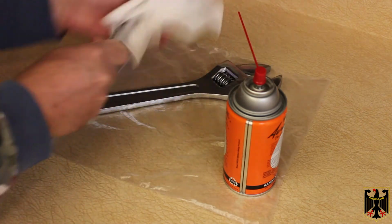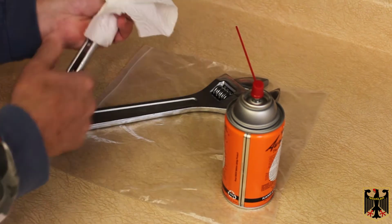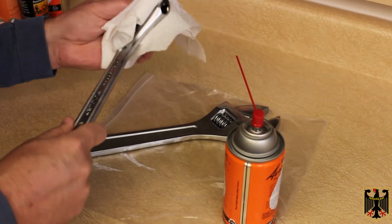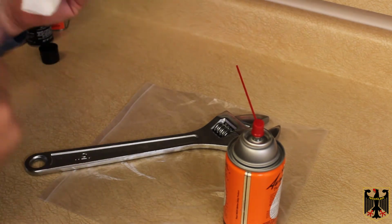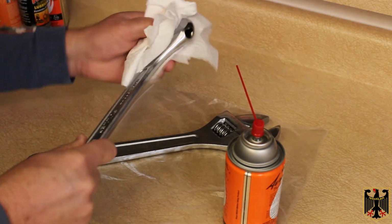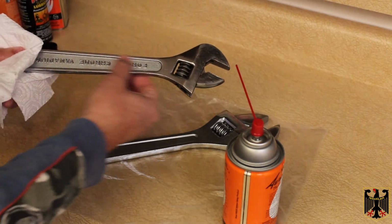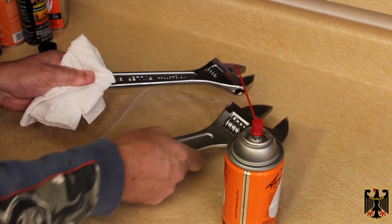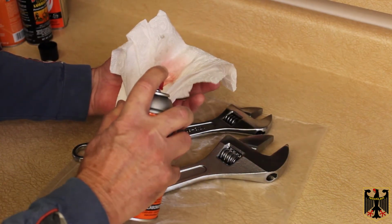So let me put a little bit on this paper towel here. It has an interesting smell. Almost smells like Pine-Sol. It does smell like Pine-Sol. Interesting. I can definitely feel that my tool's nice and oiled, so it does leave a nice oily residue. I'll do the other one, and then we'll try it on a lock.